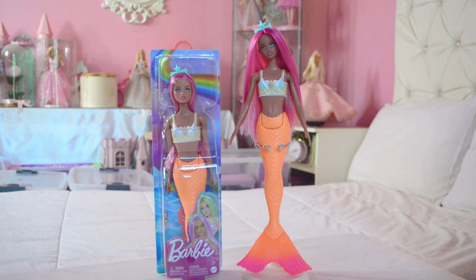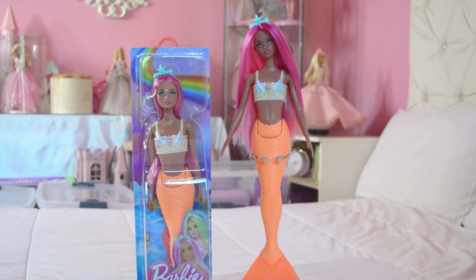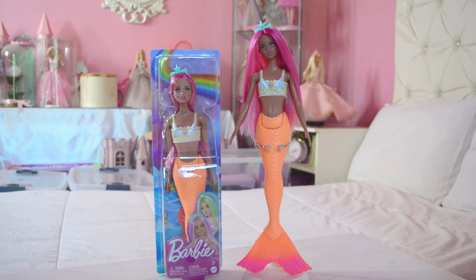Now in today's video, we're going to be doing something so exciting and something that I've been wanting to do for so long. We're doing my first reroot ever. Over the years, I've rebodied, restyled, and transformed quite a few dolls, but never rerooted one. I've always wanted to try my hand at rerooting, but something was always holding me back. And it's time to let it go.